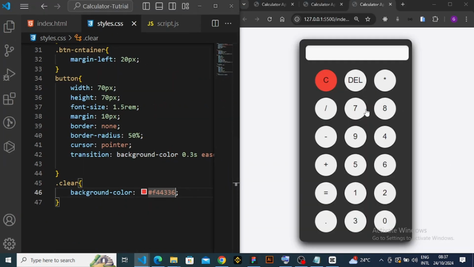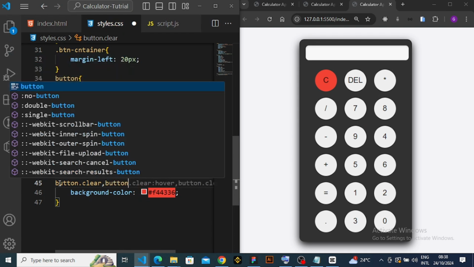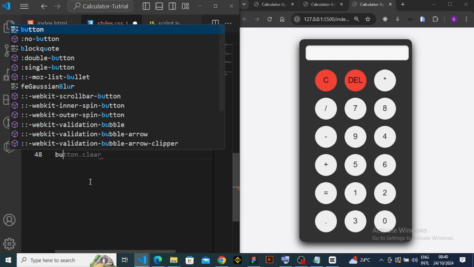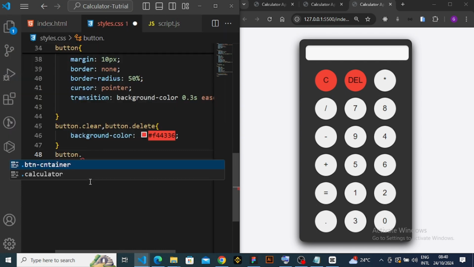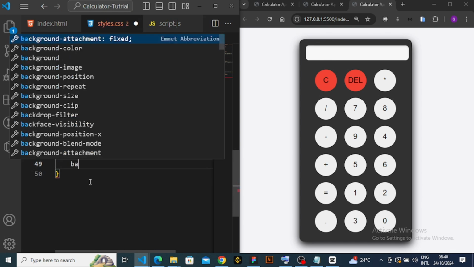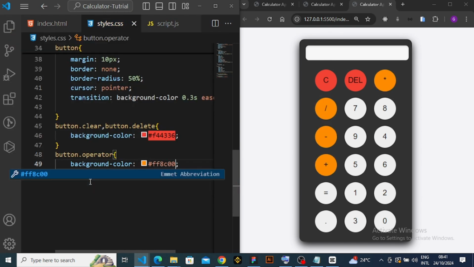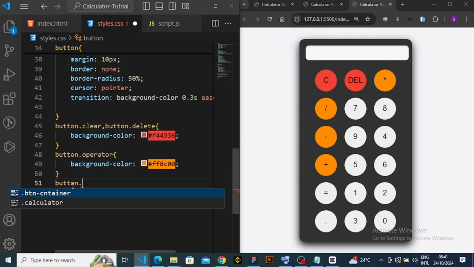Okay, the delete last, which is del, is going to have the same color as the clear button, which is C here. I'm just going to come here and add that. Use button.clear, which is a parent element, then button.delete class. Let's do our operator class. We have button.operator. We set the background color to yellow. And then the next we're going to style is the number.